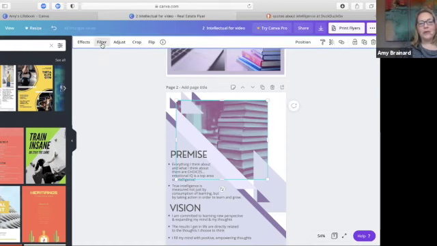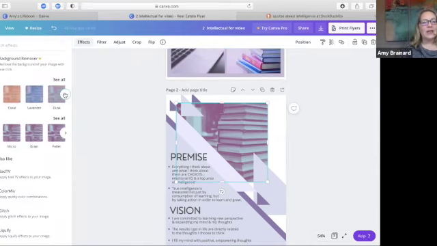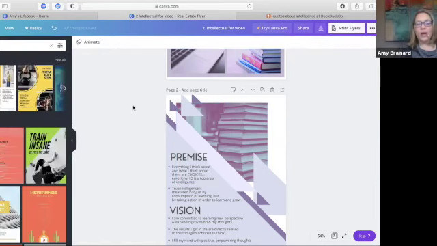What had happened was I went into filter. Before, when we did the first effect here, we were in effects. We had given it a dusk effect, but I had also been experimenting with the filters, which is right next to effects. And what I had done is switched it to grayscale. This has just a bunch of different color tones, but I wanted to point this out to you because this is really handy. Sometimes when you have a color photo, you may want to switch it to black and white or just play around with some of these filters, which is super fun. So we are going to get out of that though. It's the way we want it.